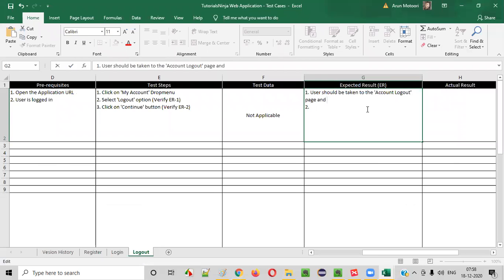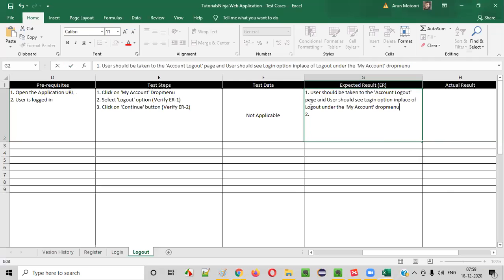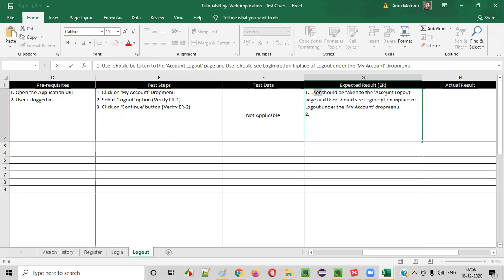And user should see the login option in place of logout under the my account drop menu. After getting logged out, user should see the login. That's what I have written here, as part of the first expected result verification.